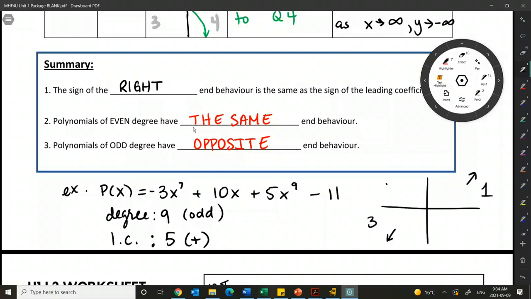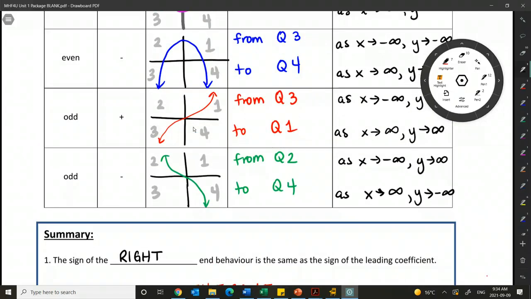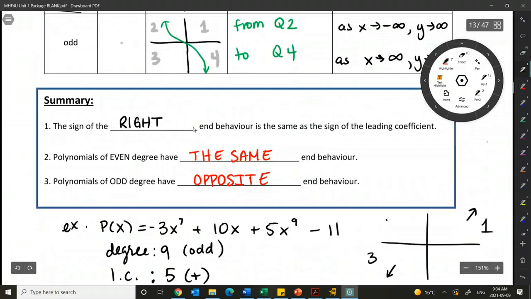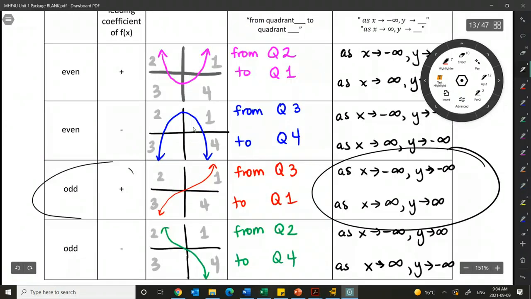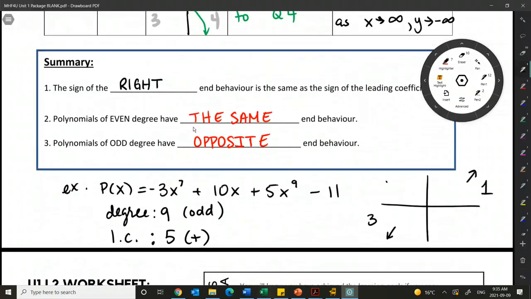So that's how we can use this quickly to decide what the ends are doing. We're going to fill in some gaps later in this unit and next unit, how we can actually see what the inside of that will look like. Could we do the infinity end behavior? Yes, we can. Because we're odd and positive, this is going to be our infinity end behavior, always. So that's the idea.